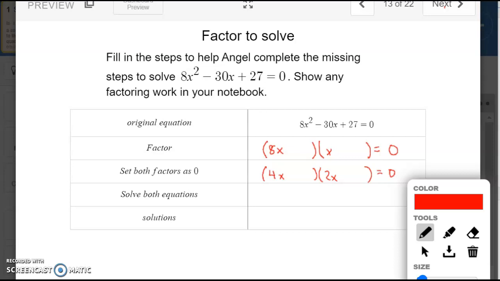As you get better at it, you're going to start to see some patterns and be able to eliminate things. All right, so I am looking at what are the factors of 27. That could be 1 and 27 or 3 and 9. Let me try 3 and 9 with this. If I put 3 and 9, I know that they multiply to positive and add to negative, so it's going to be negative, negative here. And then I try different combinations.